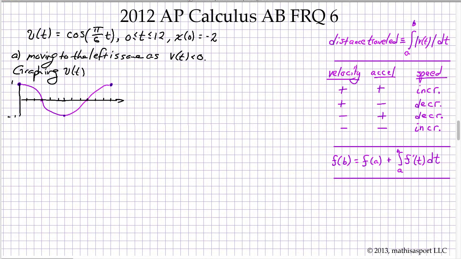So from that, we see. Now they want to know when the particle's moving left, or when the velocity is negative. So this is t equals 3, there's 9. Here's v of t. And so, this occurs when t is between 3 and 9.